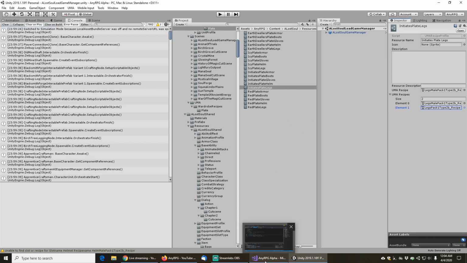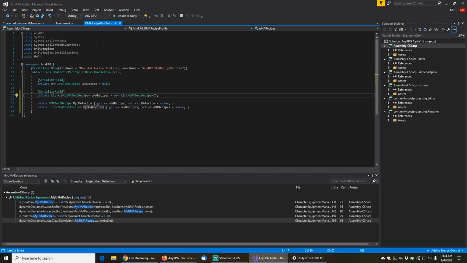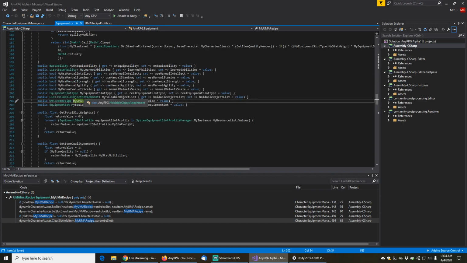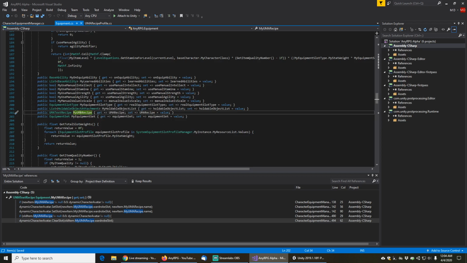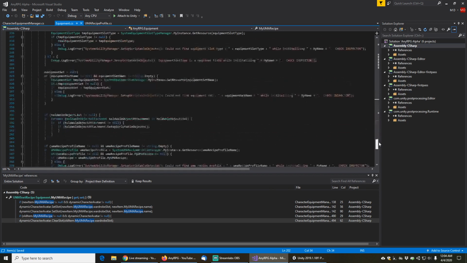So the next thing that we want to do is on the equipment itself, we have my UMA recipe.